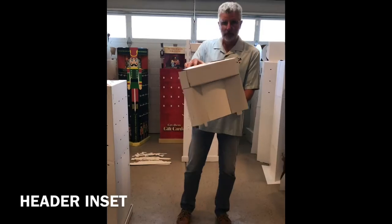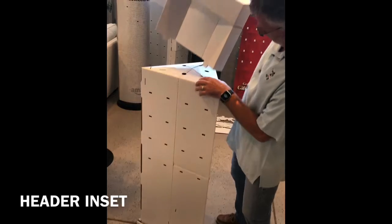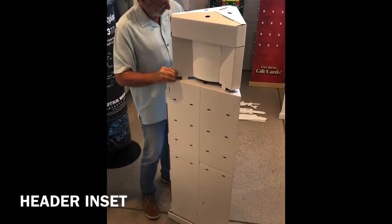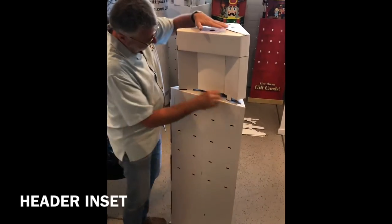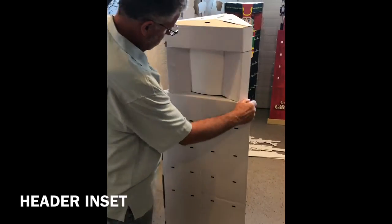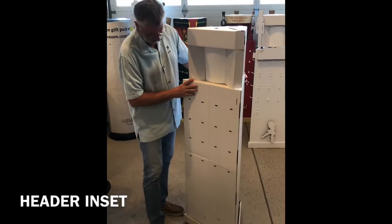Okay, the next step, we've got our completed top header section. We're going to insert it into all these 6 slits. And the best way to do that is just line up these tabs into the slits. And then we can gently pull down, push down. There's a little hole here at the top too if we need to pull up a little bit. And that helps lock everything into place. So now what we have is a completed main body section.